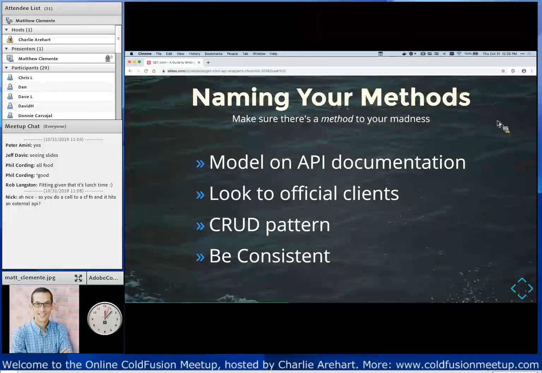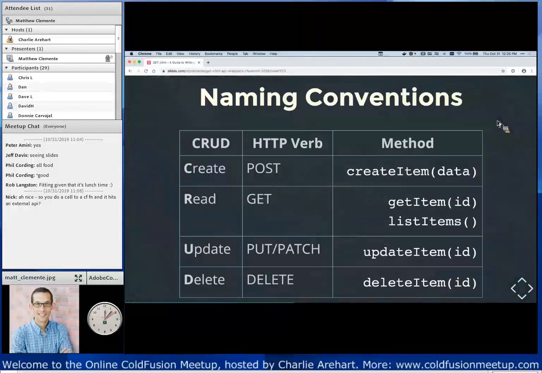And then the other is just I have a pattern for CRUD type requests. If there's a create request, that is to say, if it's a post to the API, generally I'll call the corresponding method create item, or create resource, create user, create postcard, whatever the request is doing. Reads, if I'm getting an individual item, that is, I'm passing in an identifier and I'm getting a single item back, I'll call it get item. If more than one is coming back, like I'm getting an array in response, I'll call it list items. Update and delete, with put and patch and delete, follow a similar pattern.